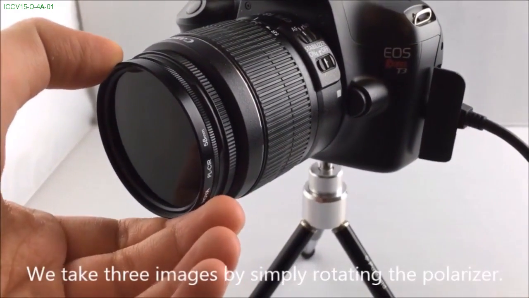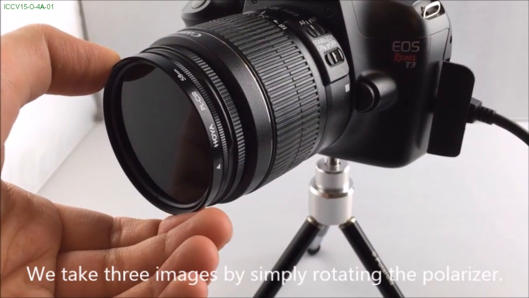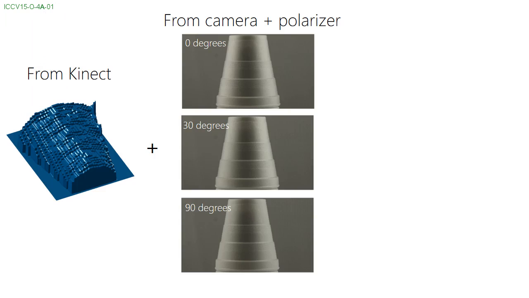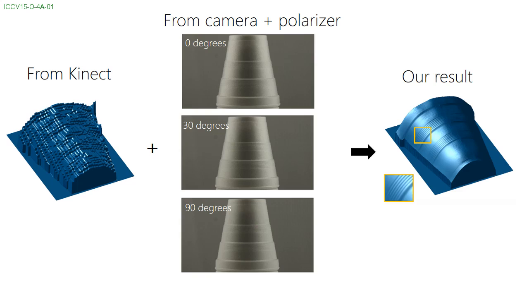3 photos are captured at 3 polarizer angles. The input depth map is coarse and lacks detail. Our algorithm uses optical information in the polarized photos to obtain a reconstruction at right. Notice that the fine geometric detail has been recovered accurately. Please see the project page for details.